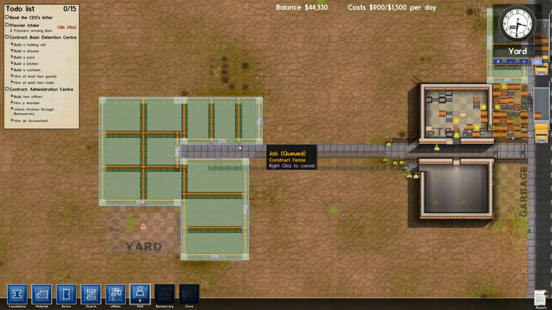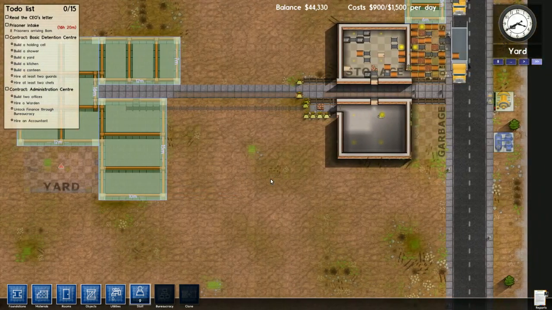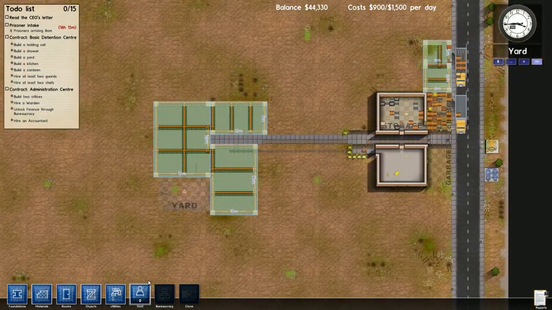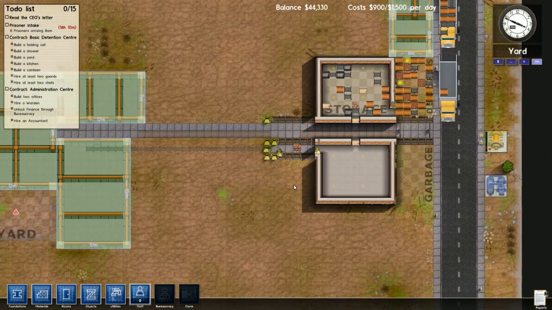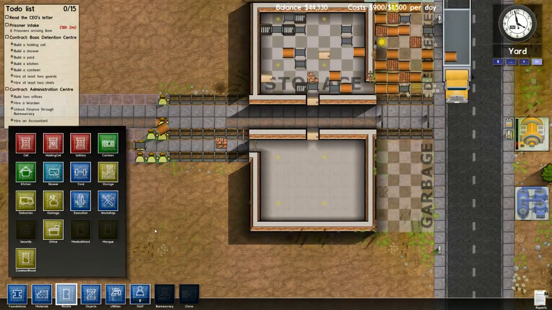So far so good. Once this fence is built, that means our prison is actually fully enclosed, so nobody can get out that way. Now, we're kind of stuck waiting for our builders here. I'm going to designate the kitchen while they're at it, and I'm going to put my objects in.